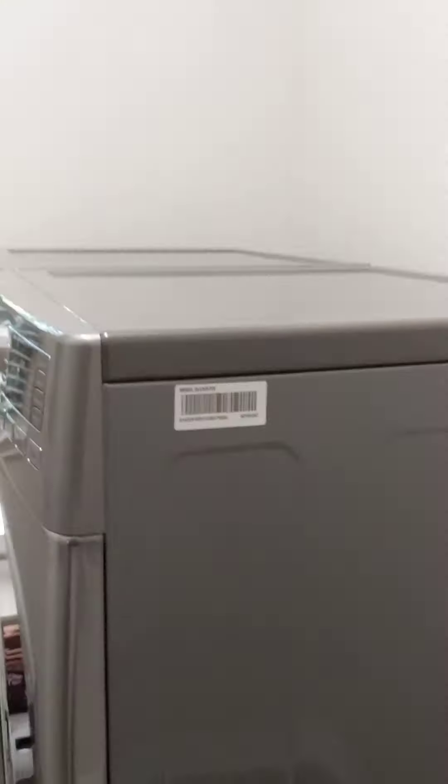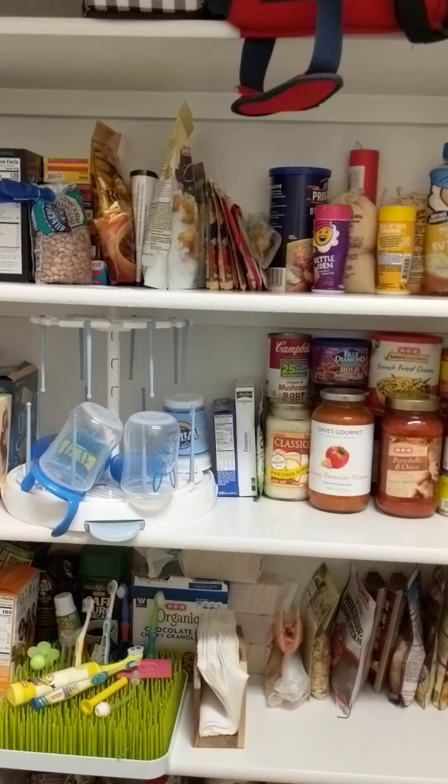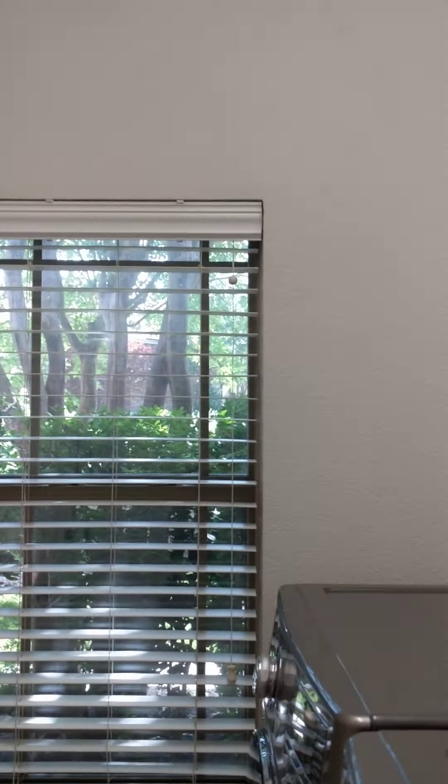Over here we have the powder room — very nice. It's tile on the wall, not wallpaper. This reminds me of that downstairs bathroom in the home you guys put the offer in on first. Right here we have a hall closet which strangely has a locking doorknob on it. That fan is really cool — it's huge. There's an upstairs right here; we will go upstairs after we finish the downstairs.